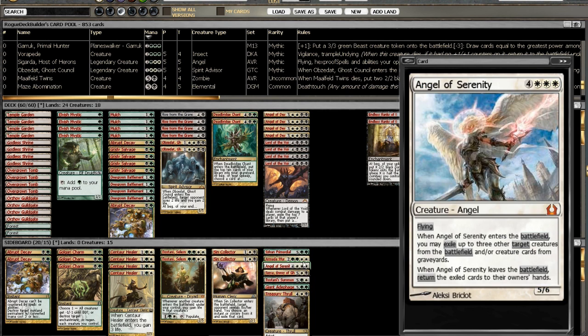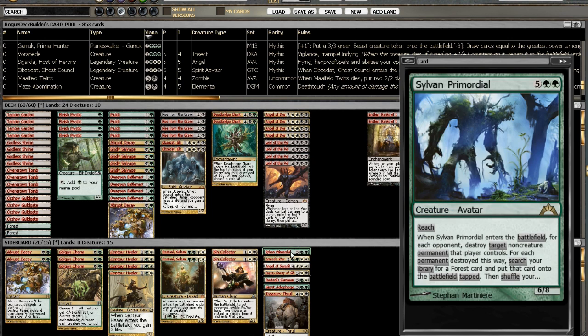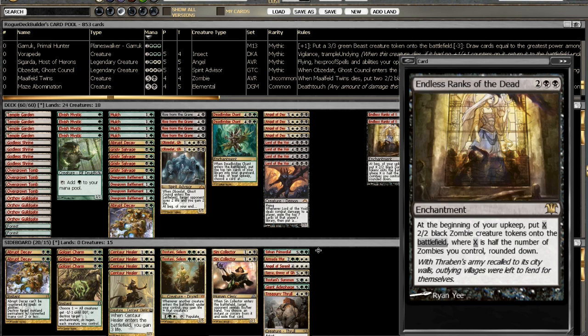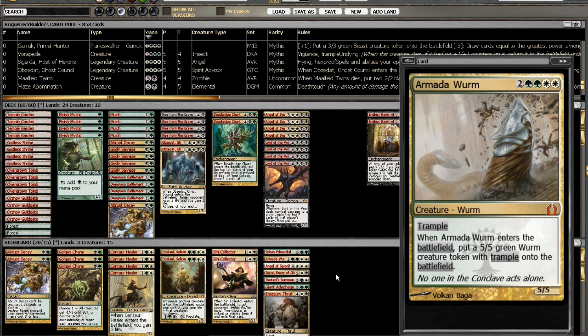Then Armada Worm, of course, definitely a good reanimation target, even with Lord of the Void, because, not Lord of the Void, with the whip, because you at least get something out of it. You still get a 5/3 green worm token that's going to stick on the battlefield.